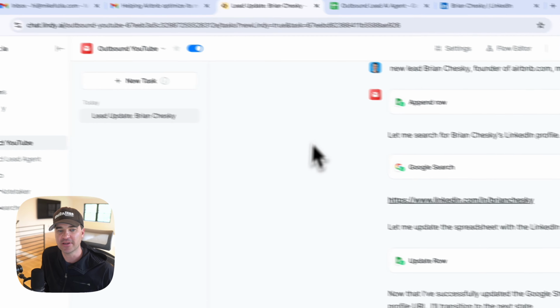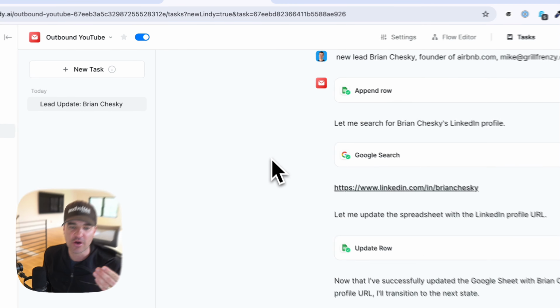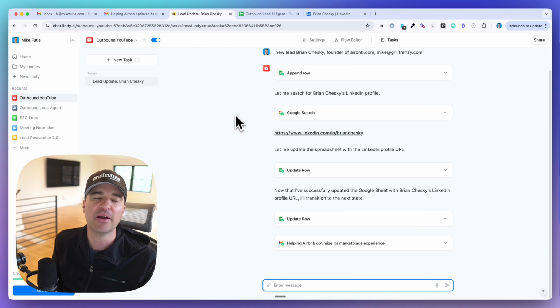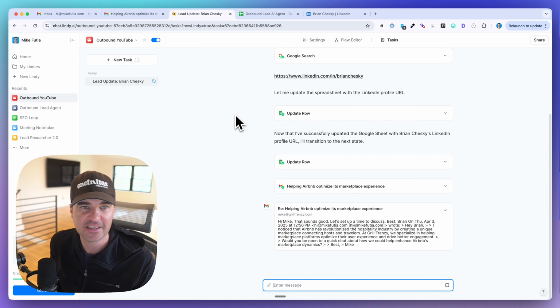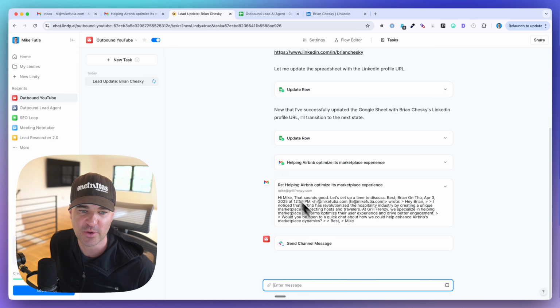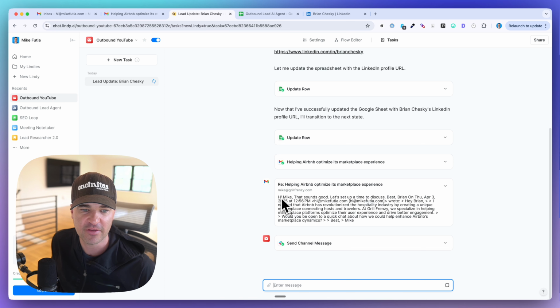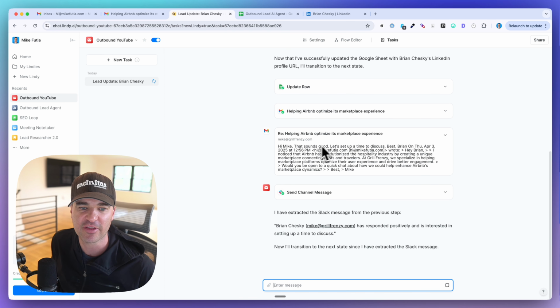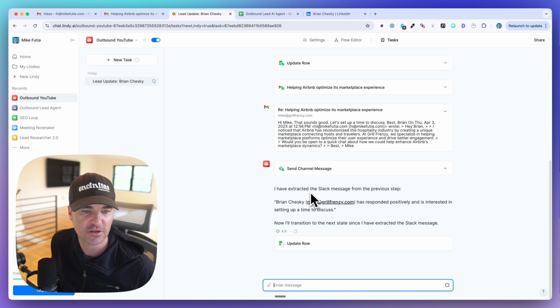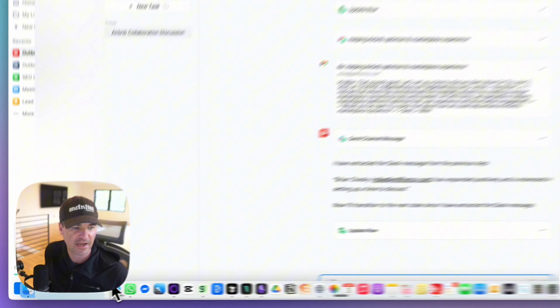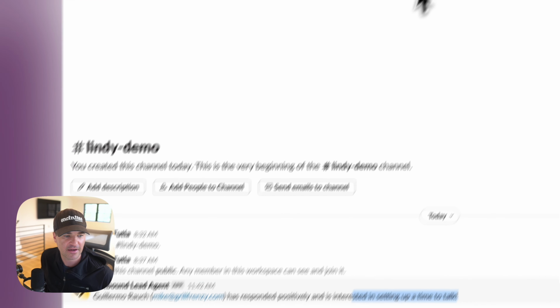And what should happen is that our agent is going to wake up. It's going to read the email. It's going to understand that, hey, I need to send Brian's response into Slack. And then hopefully that message also gets sent into our spreadsheet. Okay, so we can see it working in the background. This is our agent reading the email that I just sent back. We can see it sent a Slack message over here. So let's pop back into Slack, and here it is.